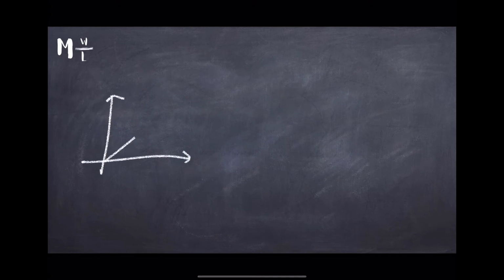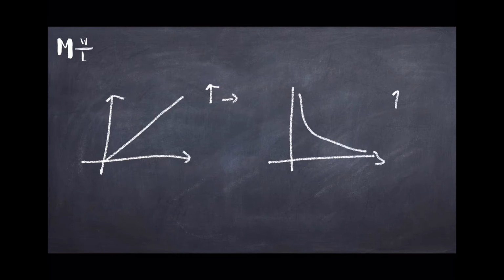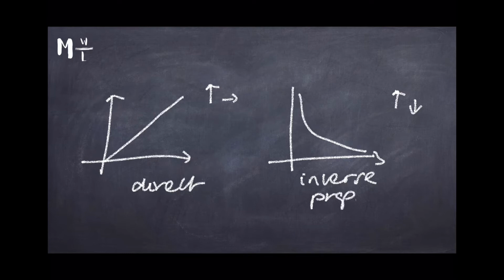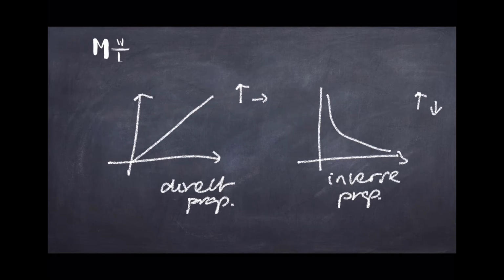Looking at what direct and inverse proportion look like graphically, on the left we've got direct proportion and on the right we've got inverse proportion. So for direct proportion, as your independent variable increases, the dependent variable, which is dependent on how the other one behaves, will also increase. For inverse proportion, if we think back to the equation, y is equal to some constant divided by x. As x increases, y will get very small but never be zero, and as x decreases, y will get very large and tend towards infinity, and that's why it never crosses the axis.